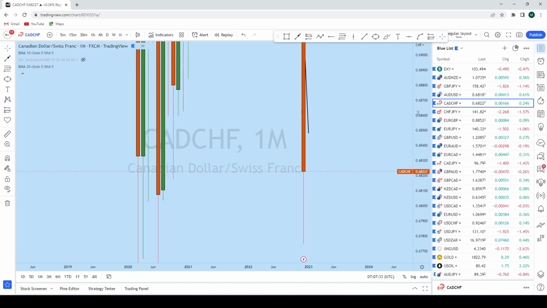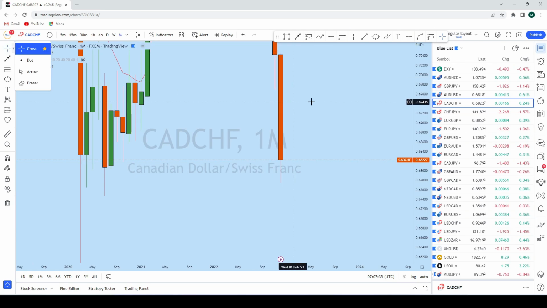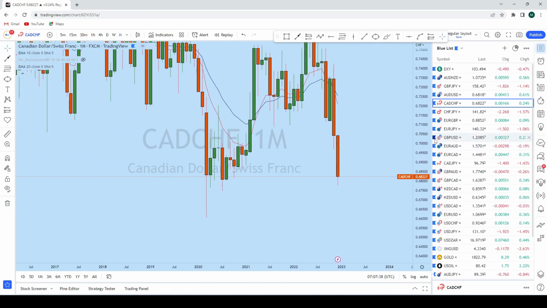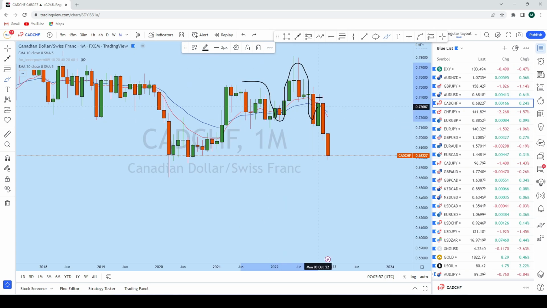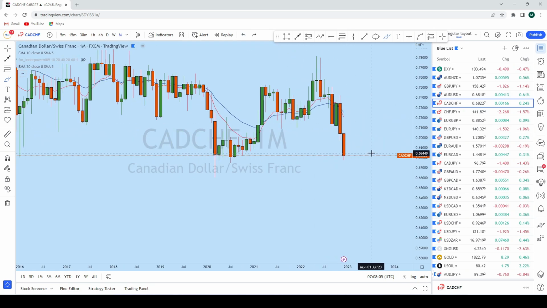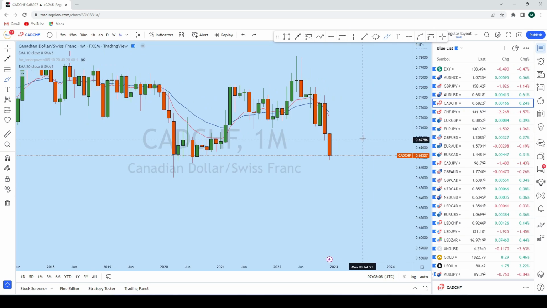Now let's look at CADCHF. Looking at the monthly time frame on CADCHF, this is in fact still a bearish market. In previous months you have seen a very long bearish engulfer that has strong liquidity at the top and also a wick at the bottom, which is a typical bearish engulfer. It has broken out of this monthly head and shoulders with a long bearish engulfer, followed this month by another bearish candle.